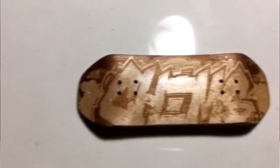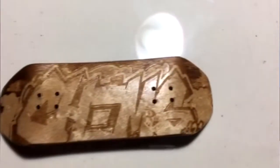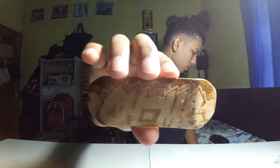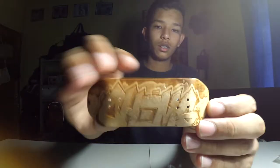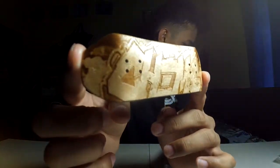So first, I have this box tail right here. This is laser printed, laser etched. I don't know. Oh my gosh, this is really good. Look. Get better lighting on that. Right there. That's the deck.